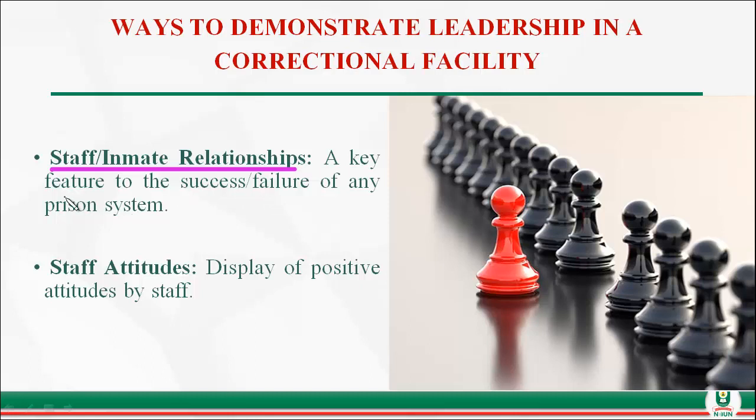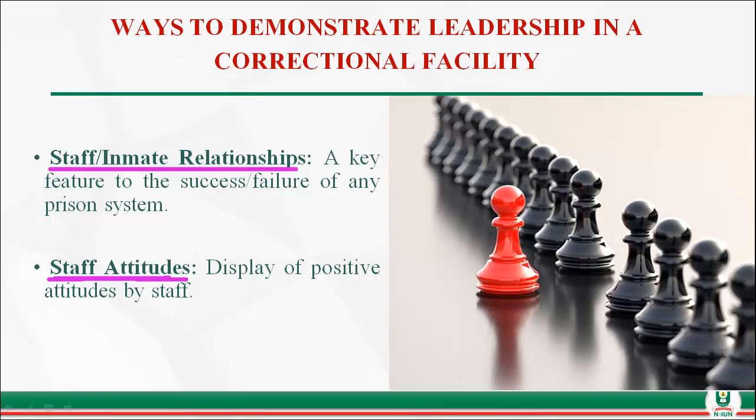All right, it is a key feature to the success or failure of any prison system. Where there is no positive relationship between the staff and inmates, the prison system is bound to fail. But where there is a positive relationship, then it is bound to be successful. Again, staff attitude. Staff must put up a positive attitude to work, because they are also role models to the inmates.